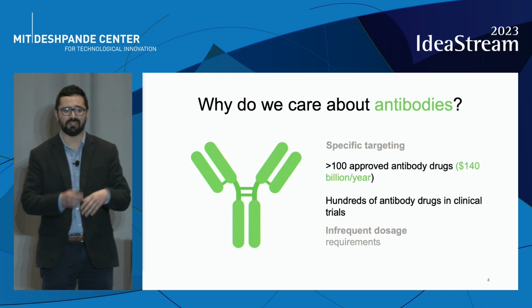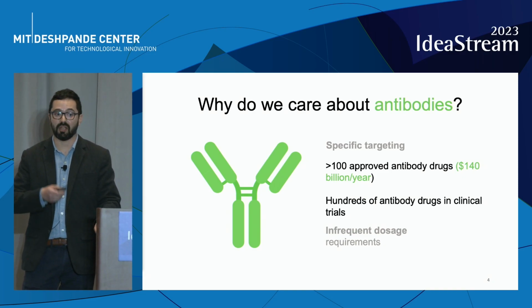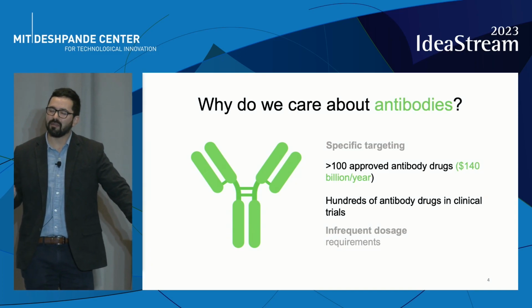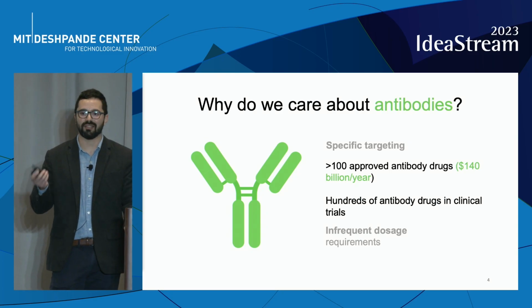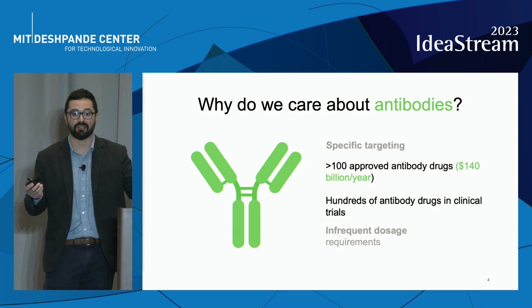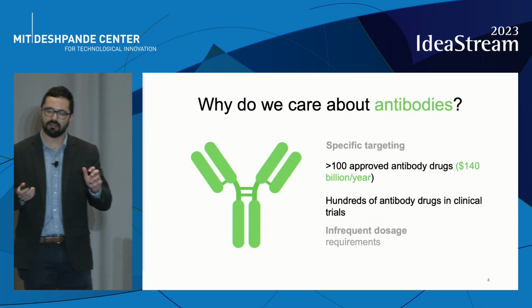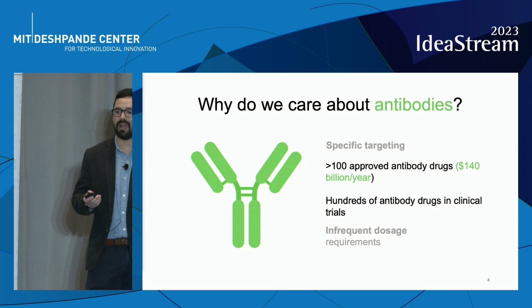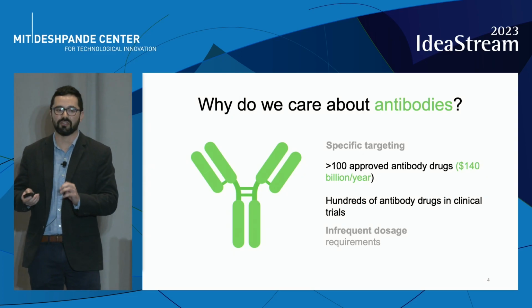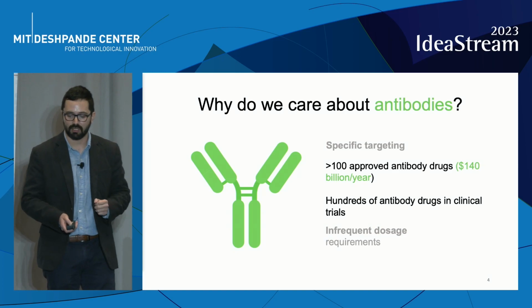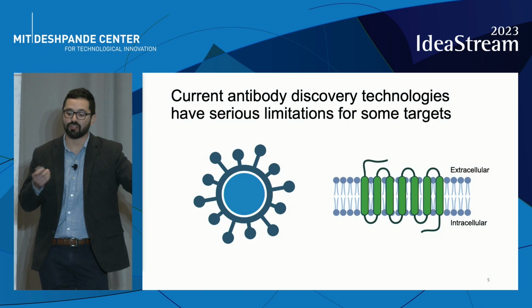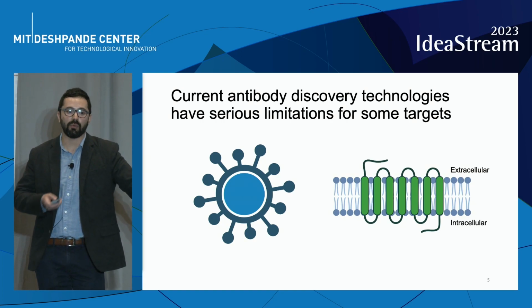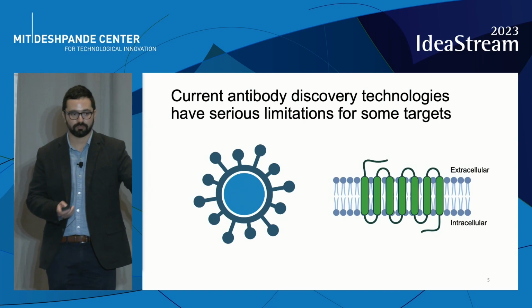Antibodies are a big market, a multi-billion market that is expected to grow in the upcoming years. Now, the process of antibody discovery relies on the use of a soluble target. This soluble target must retain its stability and also its disease-relevant properties along the discovery process in order to be effective. Using this, technologies such as hybridoma or antibody display have been very, very effective discovering antibodies against these soluble targets. However, there are serious limitations when it comes to discovering antibodies against some targets, and particularly when we care about function, not only binding.